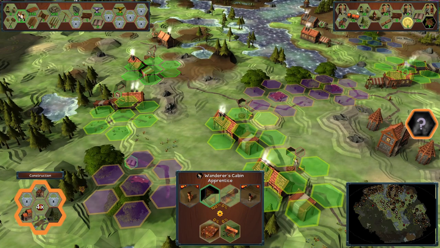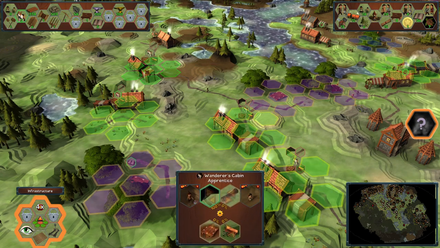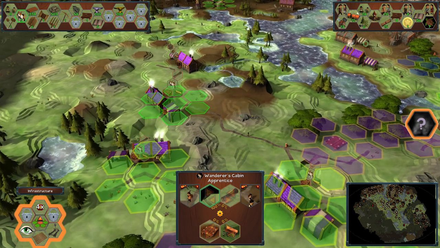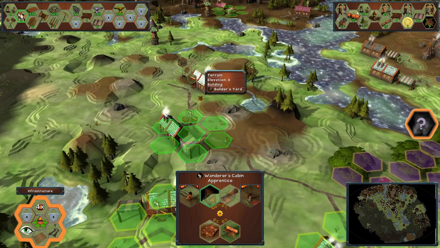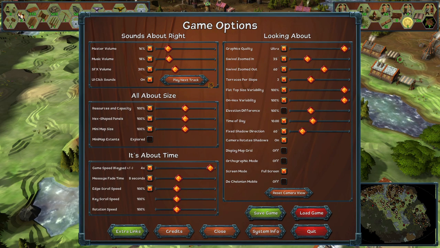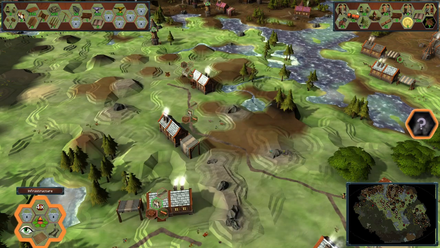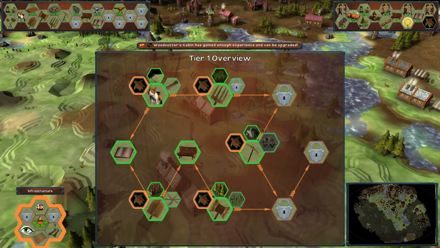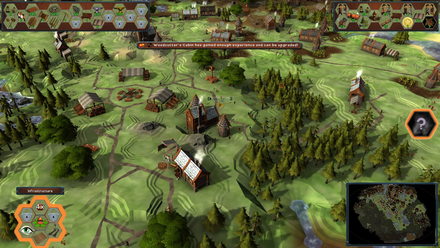If only I could get rid of these wanderers' cabins. Genuinely, I have no idea how to do this. Delete? No, delete just changes the colors. Of course it does. There is no tutorial in this game, by the way. There is a tidy little window at the start, which you saw in the initial loading screen, and that's it.